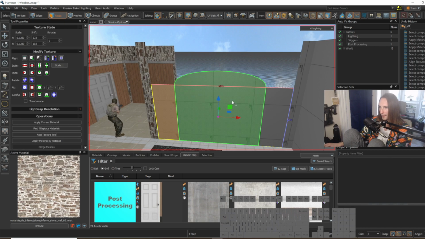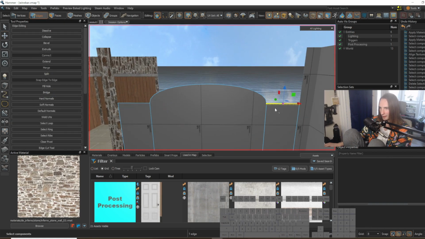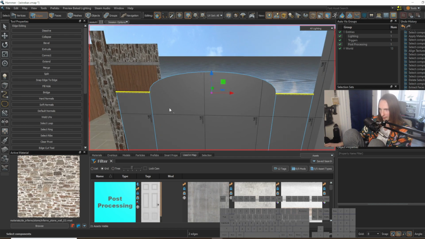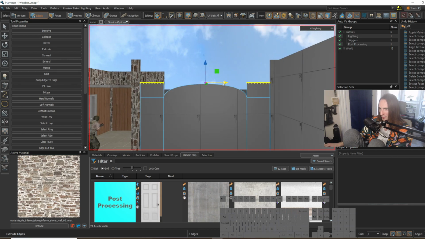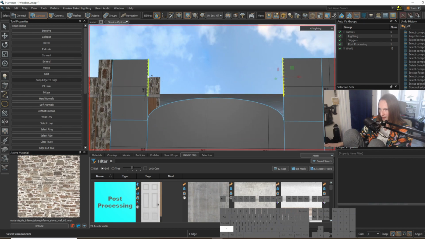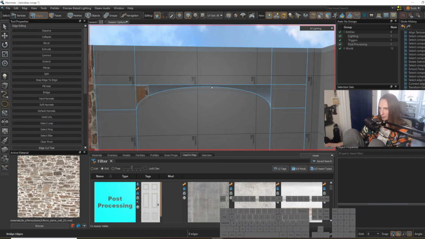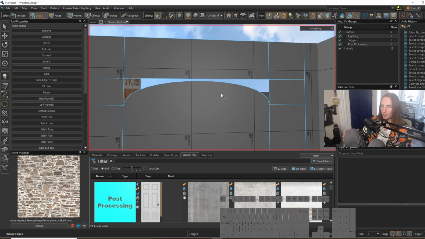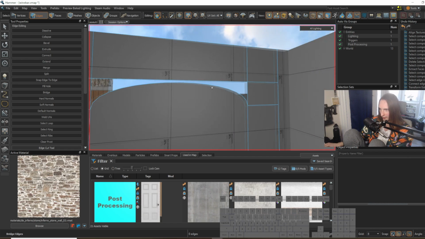Brilliant. Now, what I'm going to do is highlight both these edges, hold down shift, bring it up to about right there. Hold down shift again. Then I'm going to select both these edges and press B. Perfect. The reason I did that is because we need to fill in this hole.